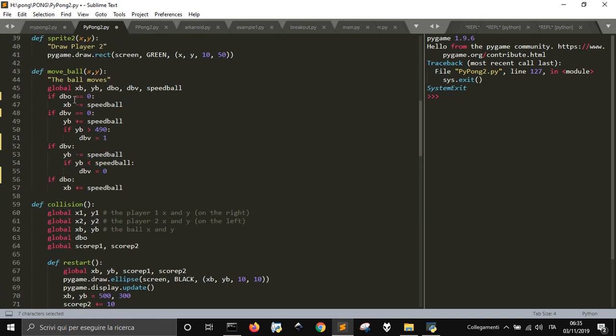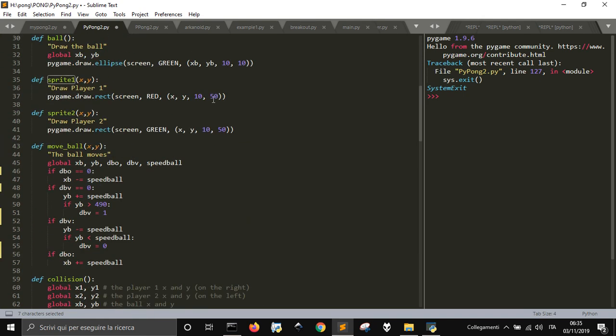So it will be positioned here, and this X and Y comes from the mouse position, in this version here.